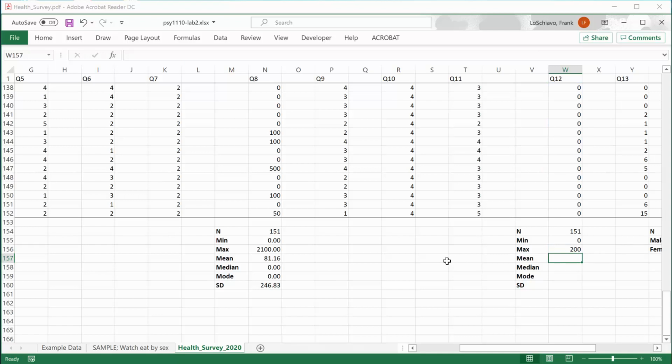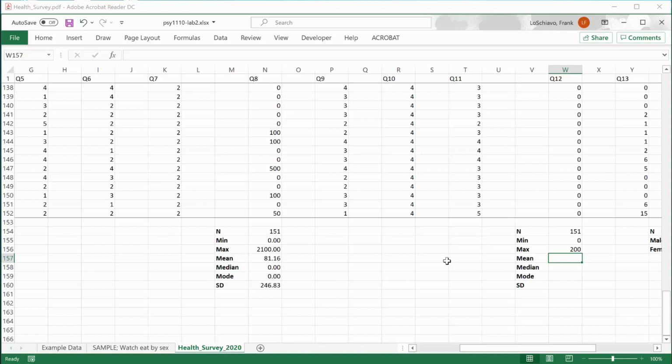Now, the question asked about how many cigarettes you smoke on average per day. That seems kind of unbelievable. I don't smoke, but I think there are like 20 cigarettes in a pack. That would be 10 packs per day. My thought is that somebody didn't understand the question. Maybe they thought it was how many cigarettes per week. But at this point, that's our data. Let's just do our analyses.